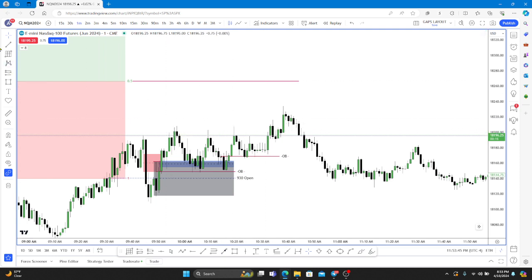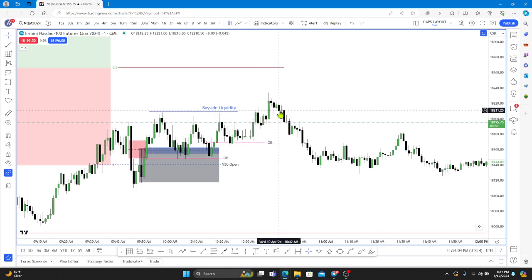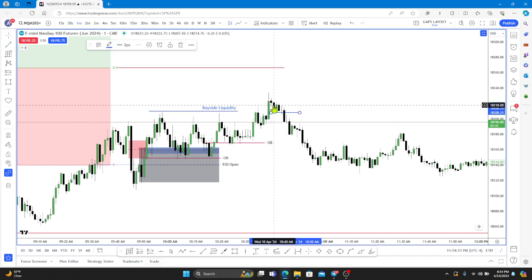Now, we've taken some relatively equal highs in here as we're building up liquidity. So buy side liquidity here is swept, and we're failing to get up to this 50% of this regular trading hours gap, the RTH gap. So I'm noticing that NQ is heavy here, and if we're following order flow, as we have this gap in here, we should respect this down close candle that dipped into this bullish fair value gap and then continue higher, but we don't. We close with a candle body below, so we have a change in the state of delivery, pretty much immediate rebalance in here, and then we trade even lower.